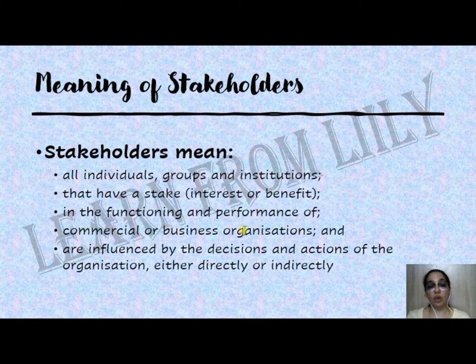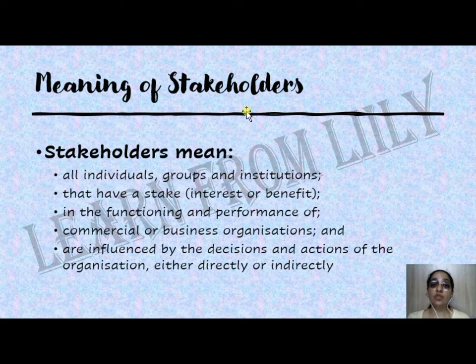Commercial or business organization. So what I am having a stake in, because our topic says stakeholders in commercial organizations. So obviously I am having that interest or that benefit or that stake in the commercial or business organization, and are influenced by the decisions and actions of the organization, and as I have been saying, either directly or indirectly. So whatever decision that organization will take, it will have an effect on this particular stakeholder, whether in a direct manner or in an indirect manner. Okay, so that is what a stakeholder is.